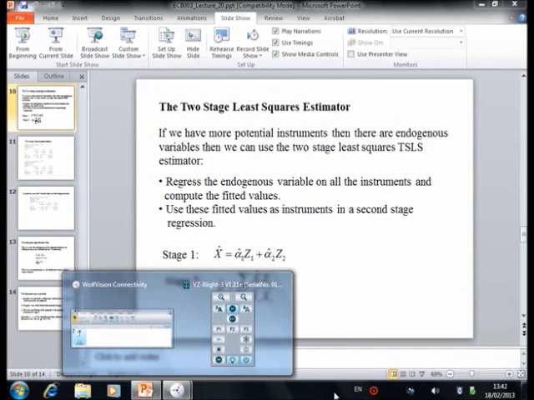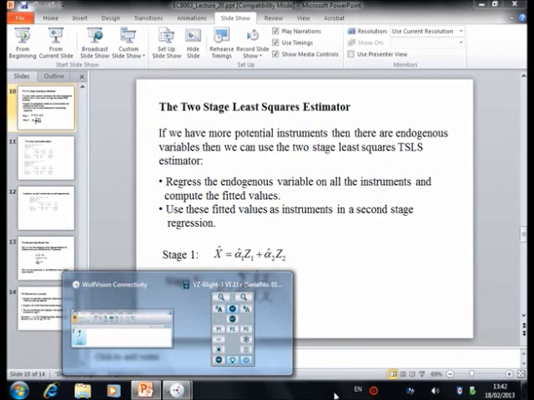Okay? We've got two possible instruments, and those are Z1 and Z2. So how do we use an instrumental variable estimator when we've got more than one possible instrument?